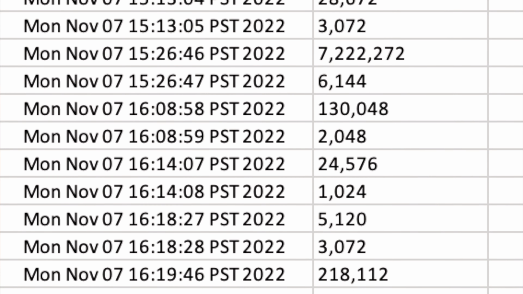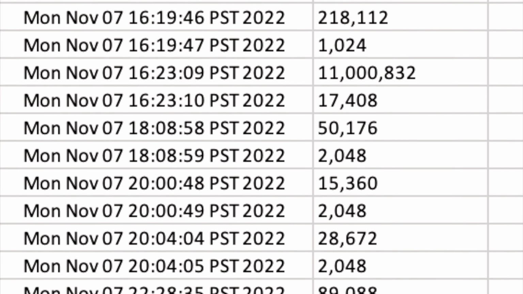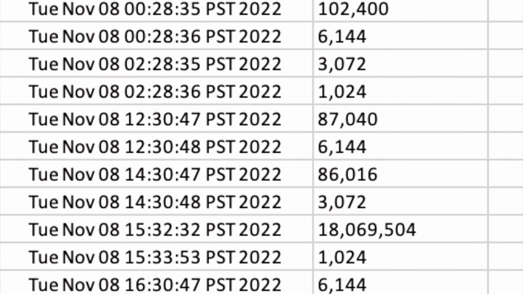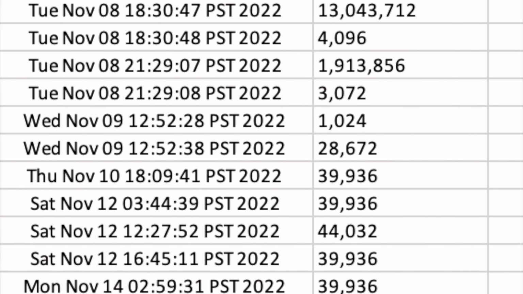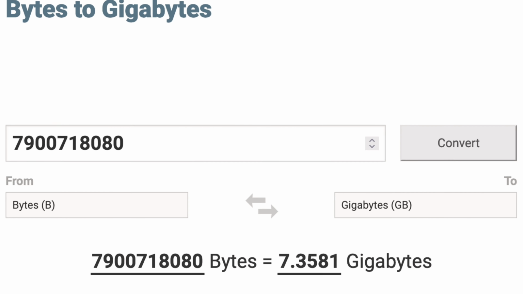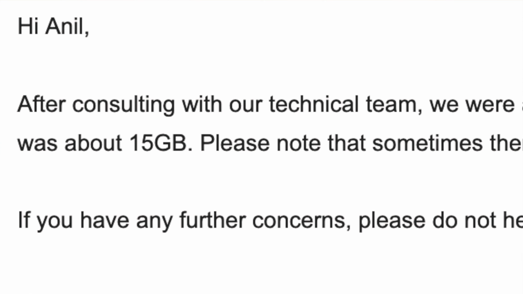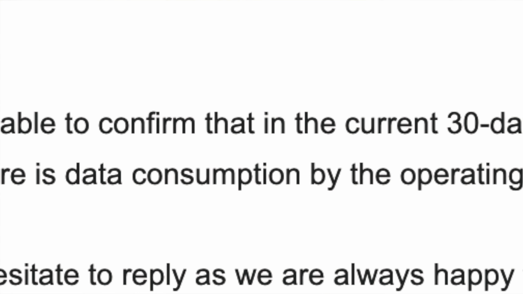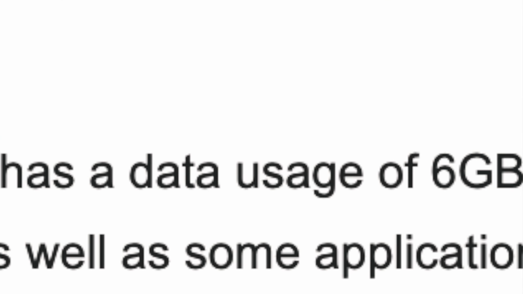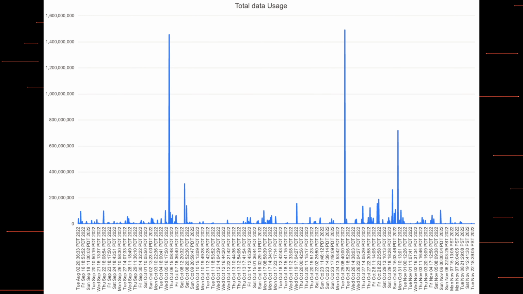It looks like this, and it is very detailed, basically recording any time my phone made use of Mint Mobile's network to pull data in bytes down to the hour of the day. In total for October, there were 7.9 billion bytes of data used, or about 3.75 gigabytes of data. Still, that's a lot more than my typical data usage, but at least now we have some numbers to work with. In the VIP support thread, Mint noted that I had used 6 gigabytes during that month, which is close, but not 7.35 gigabytes. That might just be a typo, but it's an inconsistency nevertheless.